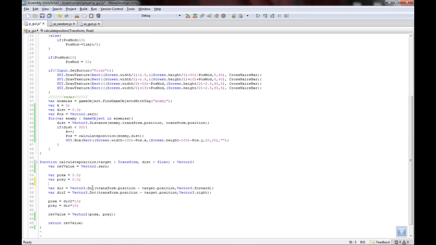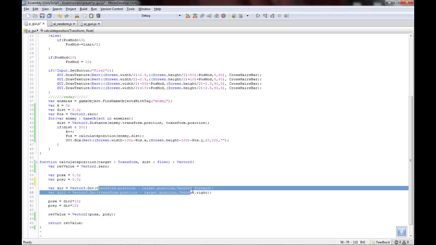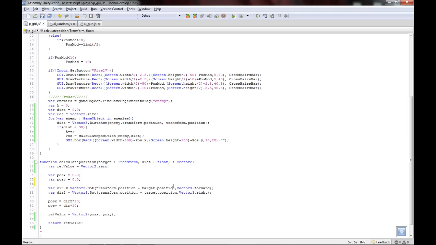Now, what the Vector3.Dot returns with these parameters inside it is it takes two transforms and a direction, and then it returns any value from 1 to -1, with 0 being right in the middle of how close they're facing to each other.